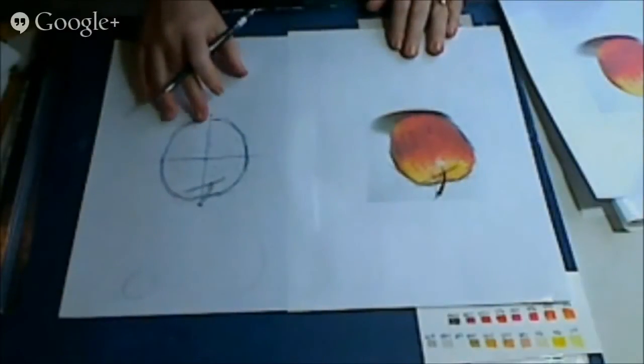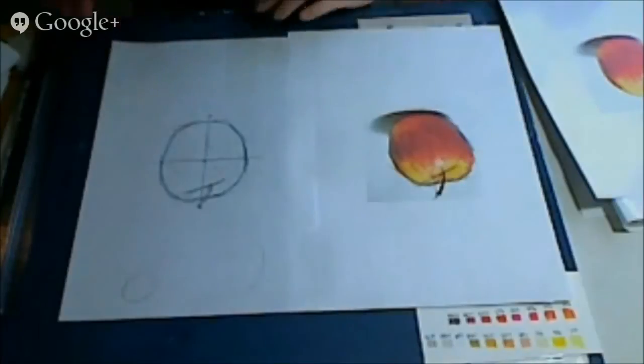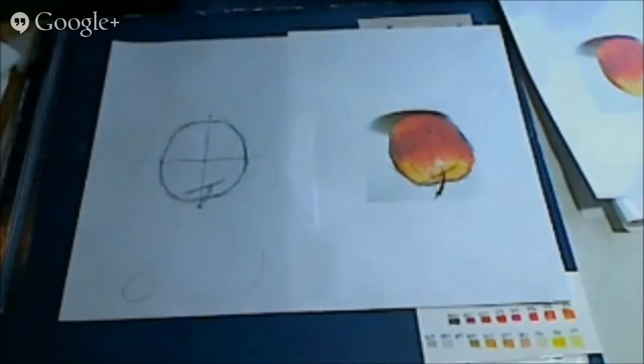I don't know if you can see that there. We get a sense of it, yeah. It'll be sharper in the replay, the video as well. And then what you can do is we're going to trace that to quality drawing paper.